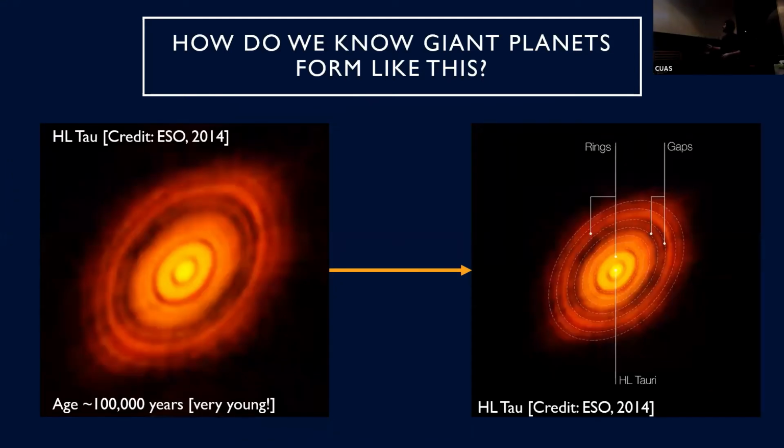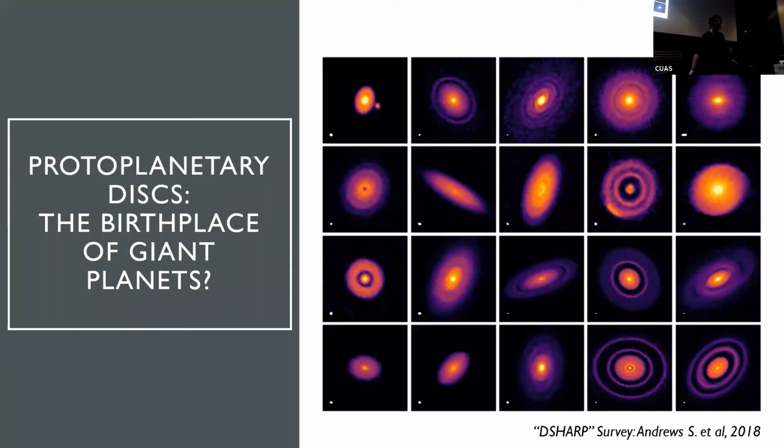I think I've just shown here. I don't think the screen. Maybe hopefully at home this is a bit more visible. I'm not sure how visible that is back there. But broadly speaking, what you can see here, these dashed lines here, these rings, these are literally formed from planets. Okay, and this is how we know that this is a common thing that occurs. HL Tau isn't an oddball.